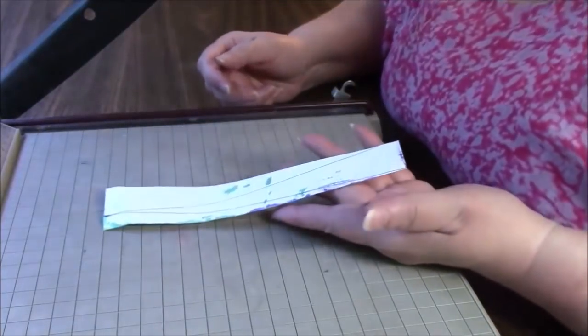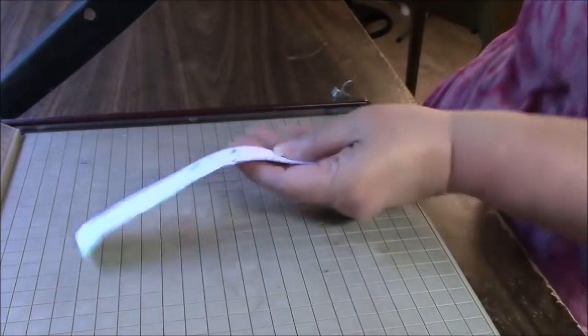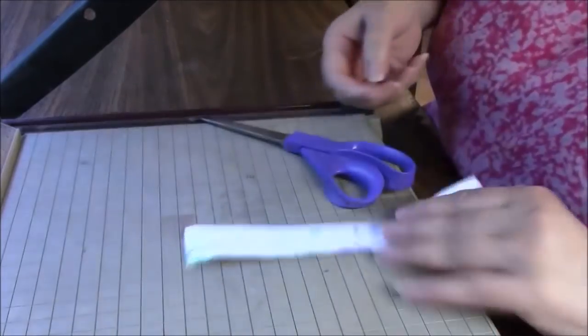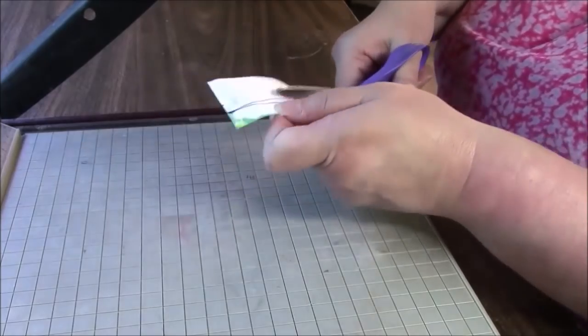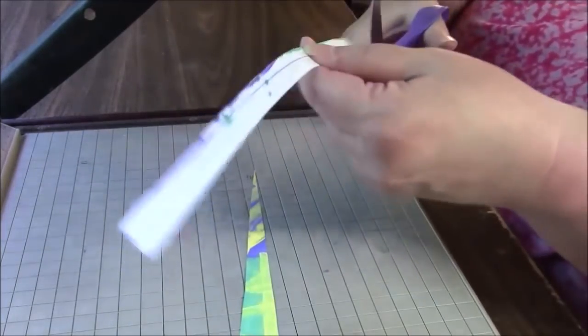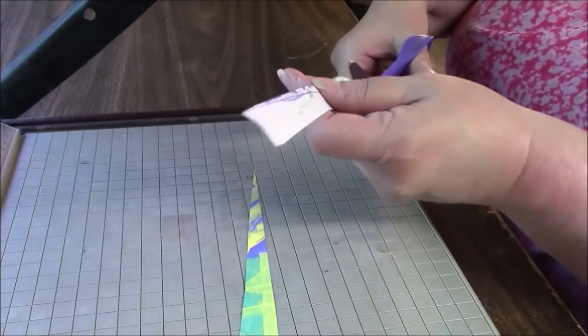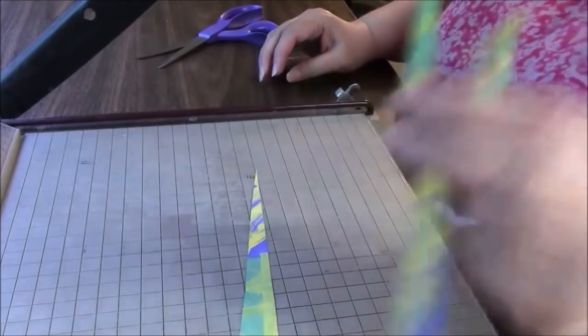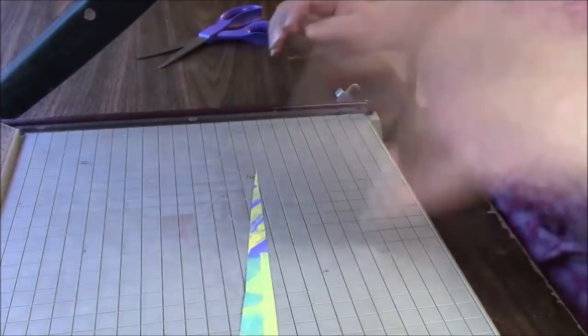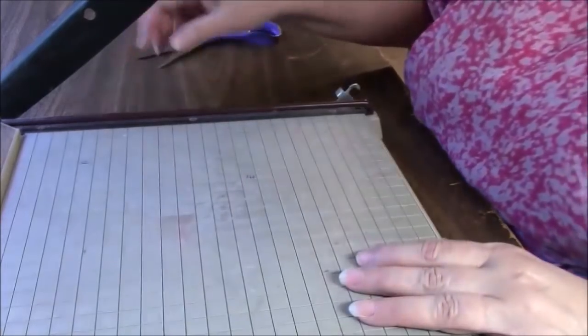This last one is harder to do, so I'm going to use scissors because I don't have a lot to hold on to. And then I'll just finish off this end. Okay, those two little ends and all these scrappy pieces, you can just put those aside if you're doing your own, and you can turn them into little beads.